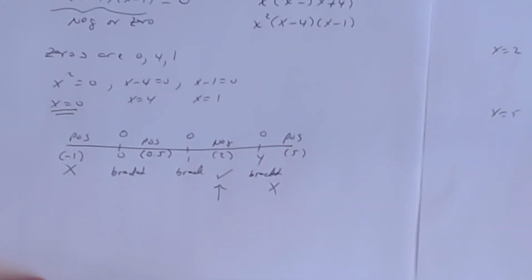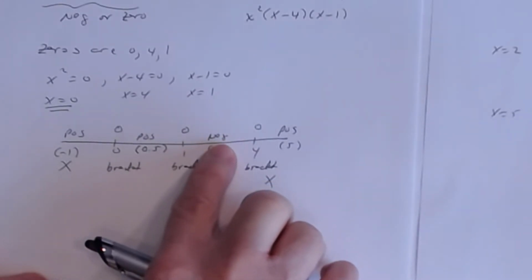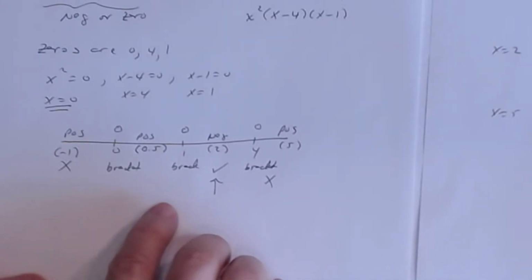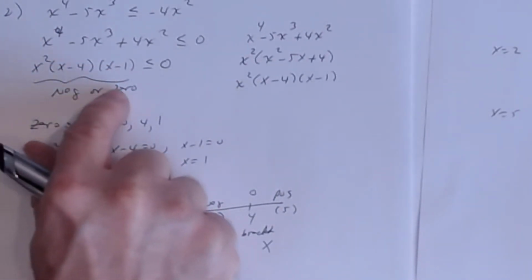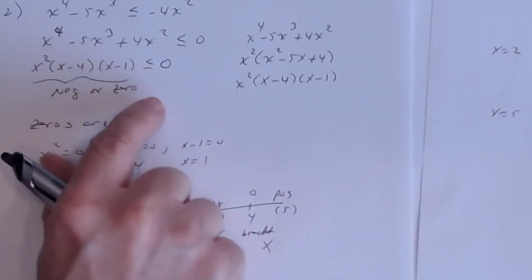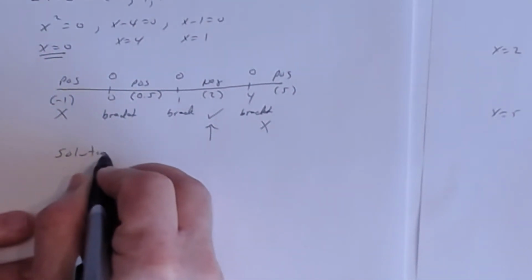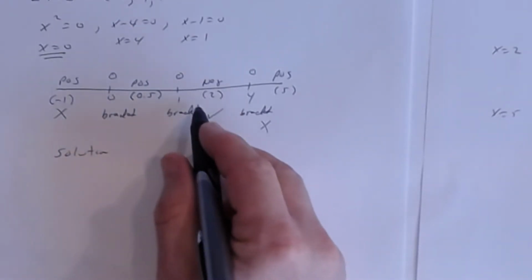So here's what we have. I have a check on this interval only, but you've got to be careful. Remember, you want to find any real number that's going to make this right here negative or 0. Okay? So here's where you're going to make a mistake if you're not careful. You're going to say this, because of prior experience. Wherever you saw a little check, you use that.